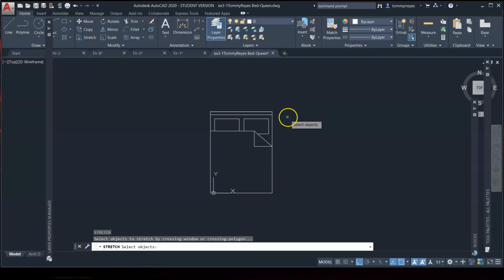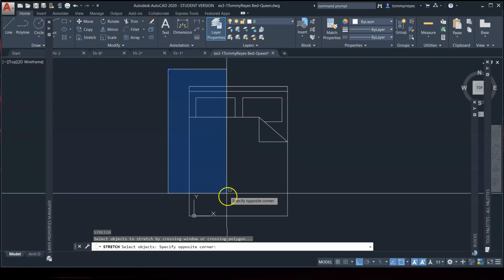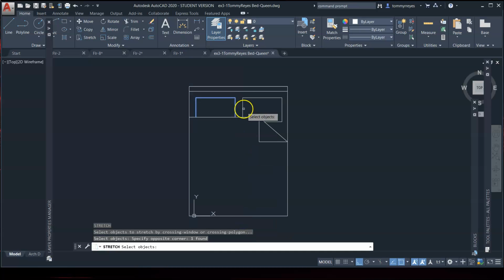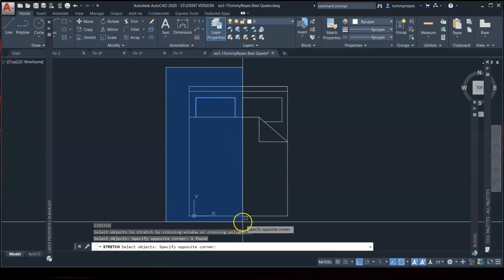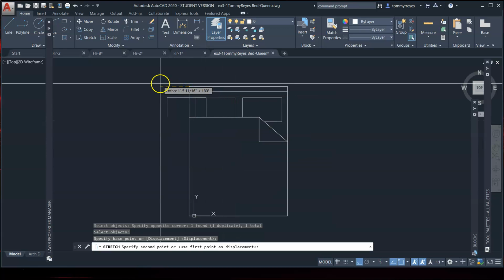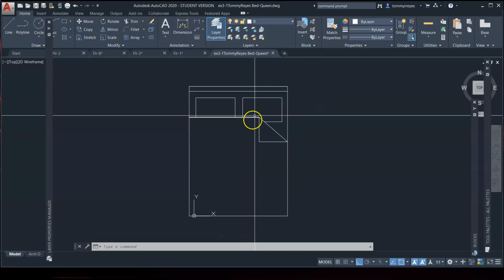Now, when I first used this, I had issues with determining how to use this. And I would go and select, and I want to stretch these three lines a certain way. And so I would start here and select here. Hit the space bar and I go stretch, and I'm only stretching things that I don't want stretched.